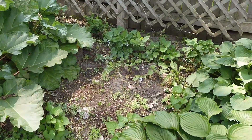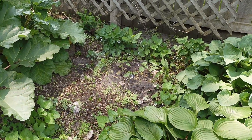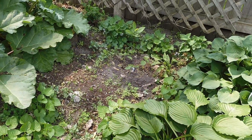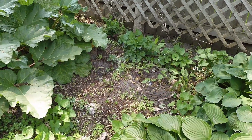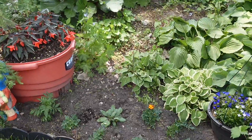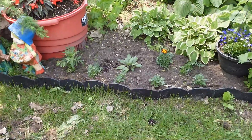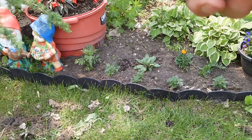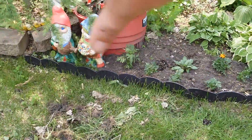Over here I planted the rest of my ground cherries — I've got three more plants. I've got a total of eight; I shared one with my dad. I've got three here, three in a pot back there, and one in a single pot to see how they do. I've never grown them so I don't know how they'll do. And this is kind of a fun little garden I just dug up — it used to cut up there and it was just a pain to mow. So we're always trying to do easier mow lines and we cut that edge off.